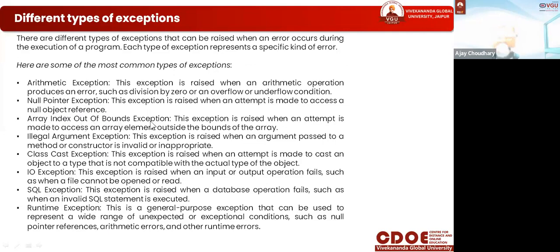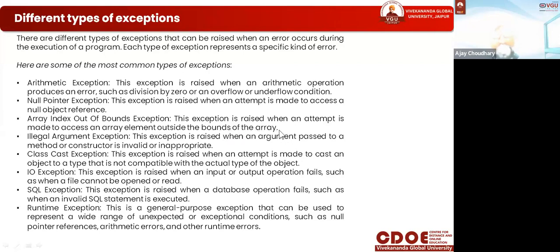Array index out of bound means that an array has the same data type and continuous memory allocation, but we use an index outside that boundary. This exception is raised when an attempt is made to access an array element outside the bounds of the array. Suppose we have used only 10 elements of an array, and we require 12, but the boundary of that array is only 10.